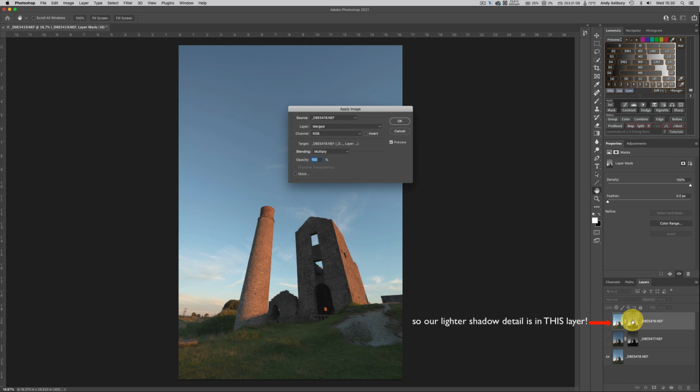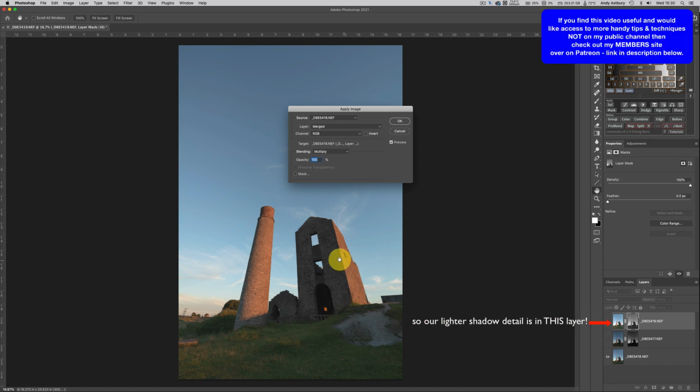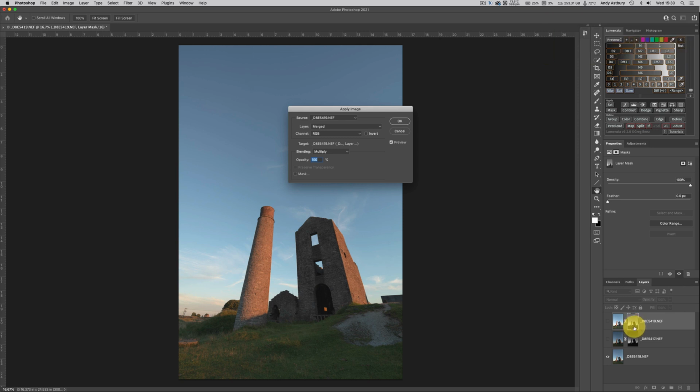So what we're interested in is revealing the shadowy, darker tone content. As you can see in this little thumbnail of the mask, all the things we want to see out of this frame are actually darker than the sky. It's the sky that we don't want to see.